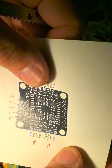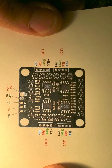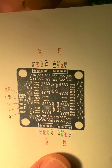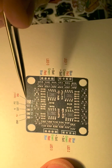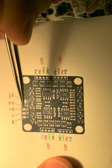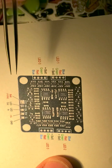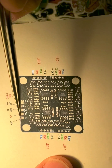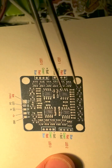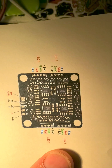There's also a four-in-one. There's two versions of this right now. This is the first version — it's on a 30x30 stack. It allows you to have four separate zones, and the same thing: you're just going to put 6S battery voltage in the bottom. Your LED line is going to come right here from the flight controller to data in. If you were to add additional boards, you could also run data out to daisy chain more boards, then five volts and any ground. And then you can wire the four different strips here for four independent zones, and this will show up in Betaflight as four addressable chips for zones that you can control independently.